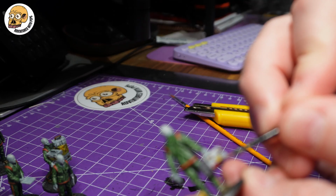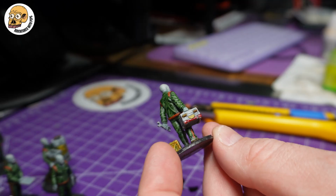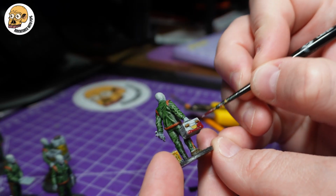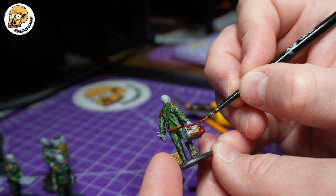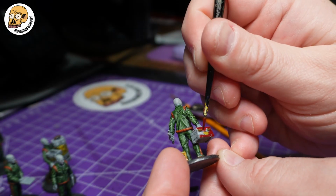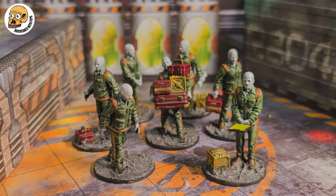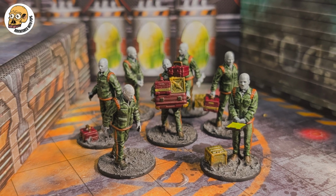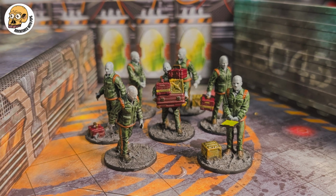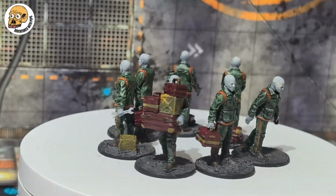I started working on the boxes and crates and all that good stuff, and I used Iaden Yellow and Flesh Tearers Red to get those colours down. Before this video actually finishes, you won't see me do it, but I paint any computer screens that these droids have using the Tesseract Glow before I hit up the base with Dawnstone as a layer paint and washed it with Nuln Oil to darken it down to give me the grey that I like to use on my Judge Dredd figures. So hopefully at this point you're going to start seeing some glamour shots, and there'll be the little 360 that we always do.